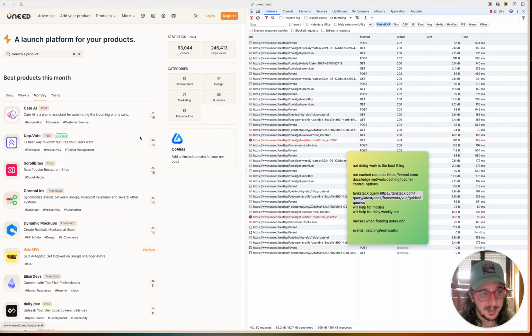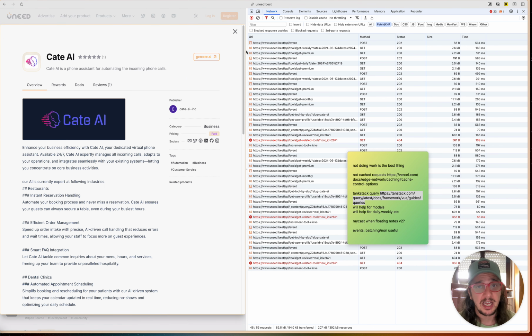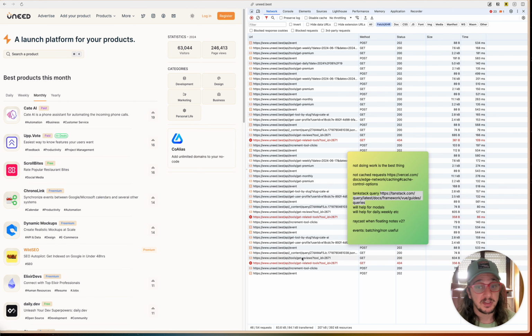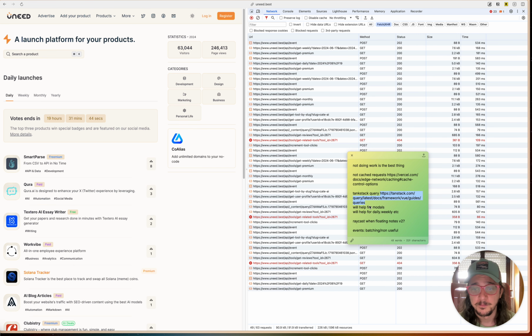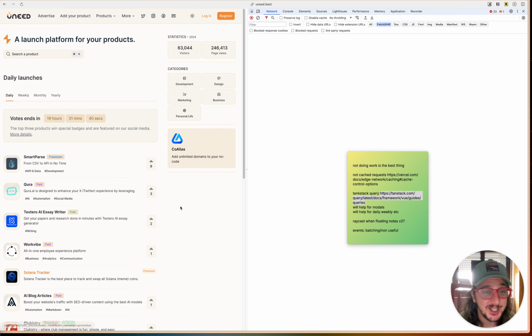You can say, okay, just refetch if it gets stale after 5 seconds or something. But yeah, pretty much start doing caching, and like 99% of your problems are going to be fixed.